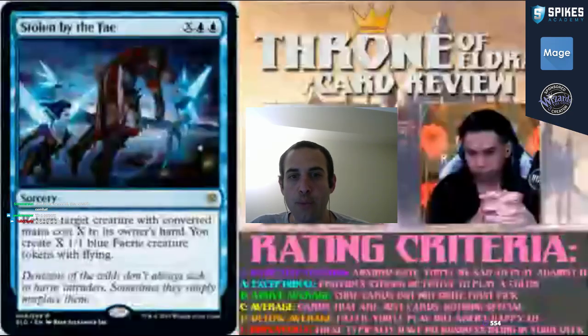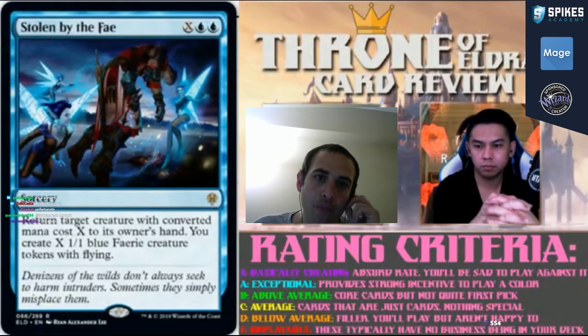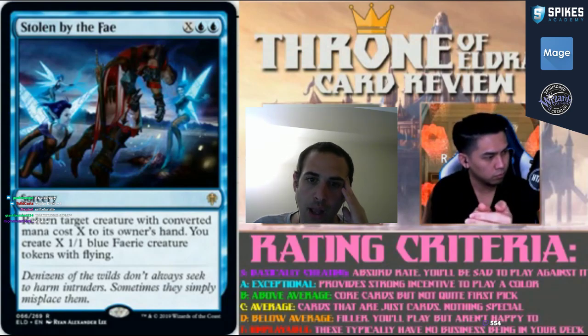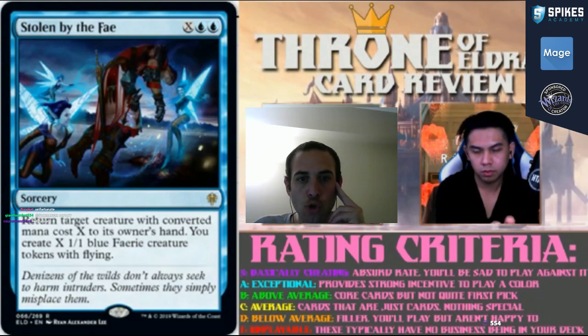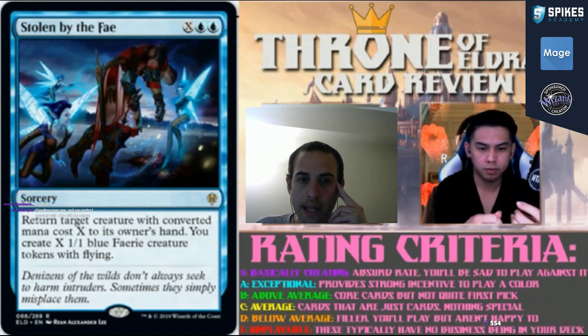And in the late game, when you bounce a 4, 5, 6, 7 mana creature, this just wins the game. So I'm going to go with an A. I don't think it's an S, but I think this is a good first pick. This is a game-winning card a lot of the time. But if S is super broken and A is a good first pick, this is an A to me.